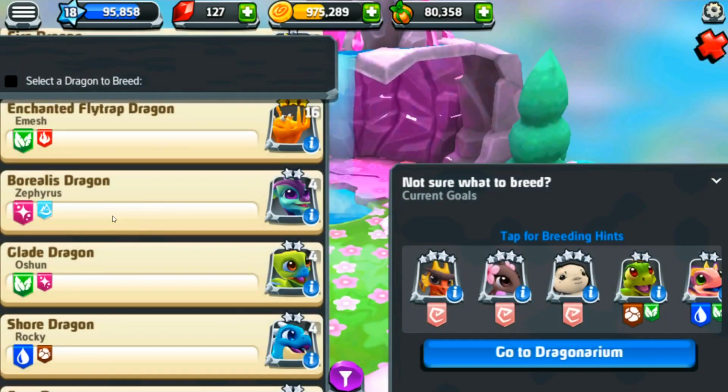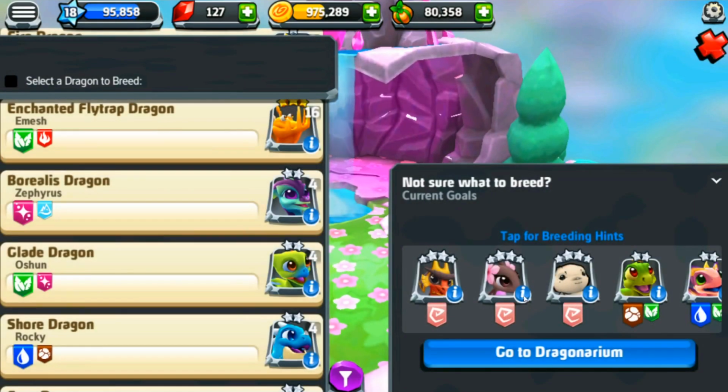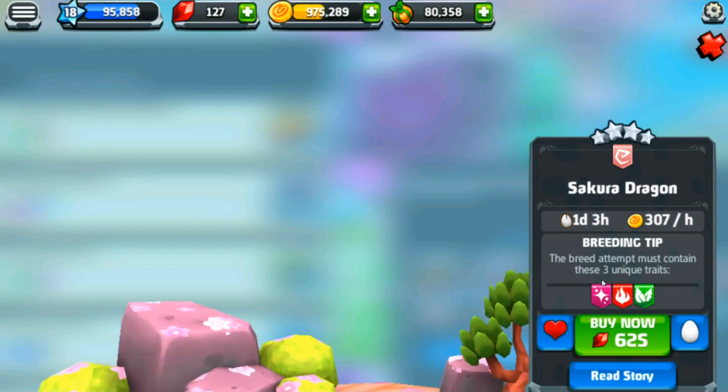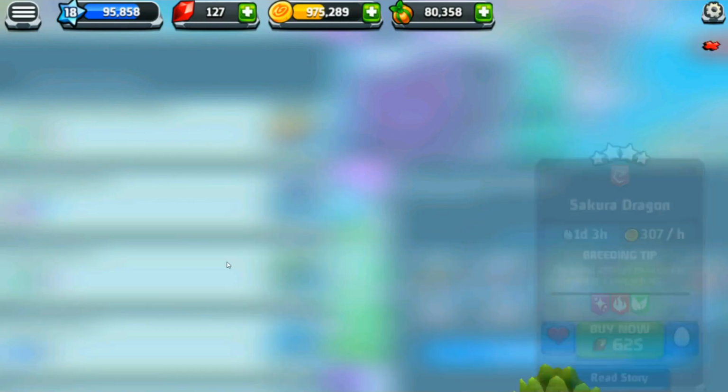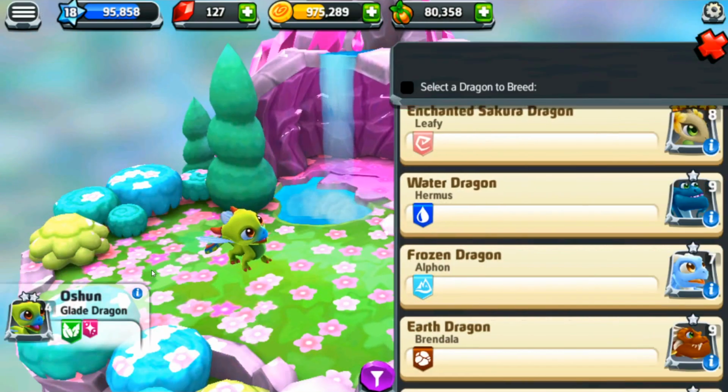Oh, so we could try with that one, I think, because we have fairy ice, and then we would just need one of my rock dragons to try for the Rowan dragon. Or we could try with fairy, leaf, and fire to get the Sakura dragon. And I really love the Sakura dragons. So we have fairy, leaf over here.